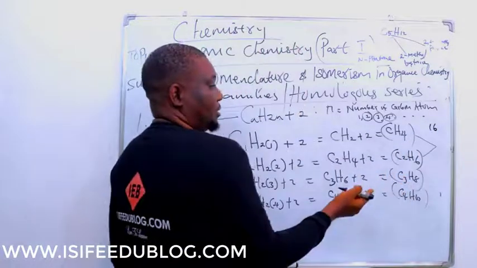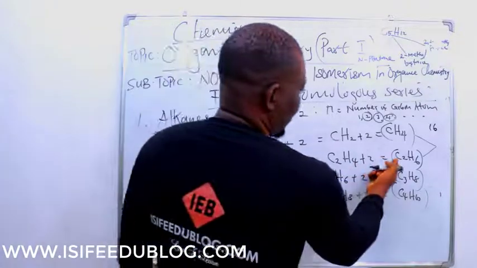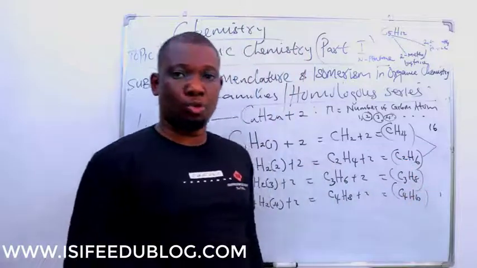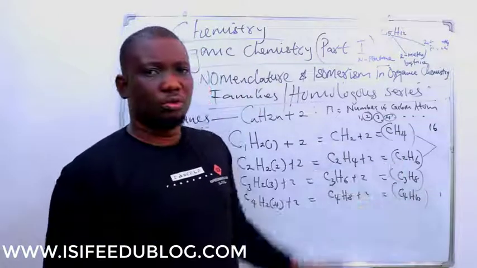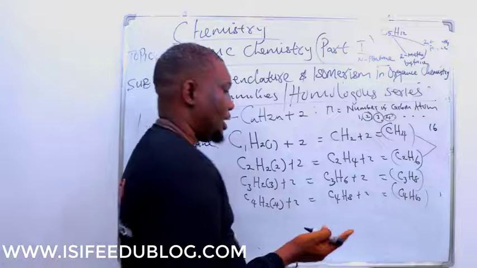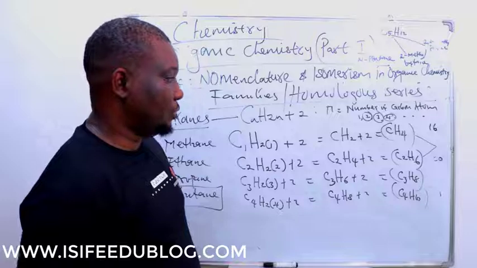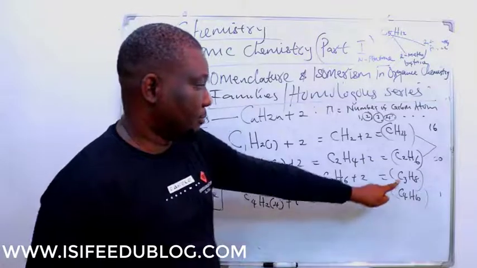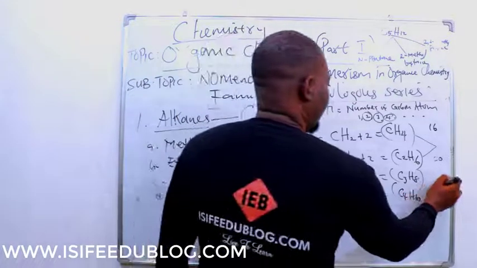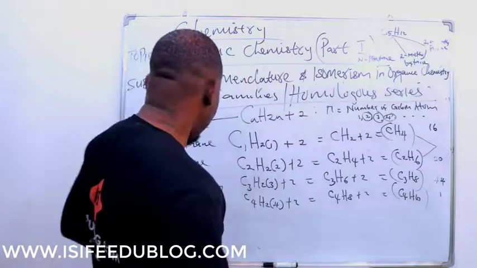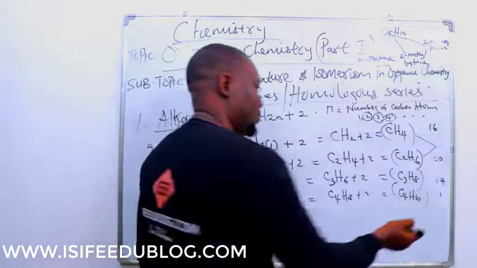And then the relative molecular mass of ethane, the next after methane, is 12 times 2, since the atomic mass of carbon is 12 and there are 2 atoms of carbon in that formula. 12 times 2 gives you 24. 24 plus 6 gives you 30. Then do the same for the next one: 12 times 3 plus 8 gives you 44. And for butane, 12 times 4 plus 10, which is 48 plus 10, gives you 58.